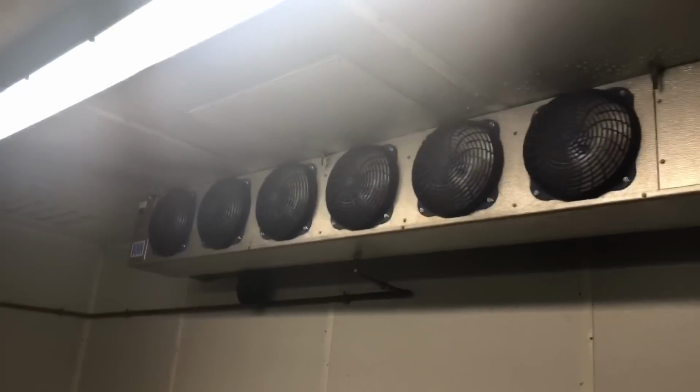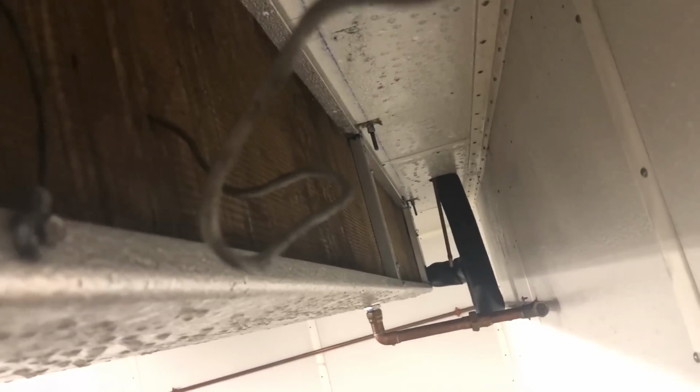It's all back and running. She's good as new now. What a difference, huh? I'll show you too. I don't know if you can see with the angle, but you can see the color of these coils. Copper fins on these. They're a lot thicker than the regular coils and the aluminum ones, but these ones won't corrode from the acidity from the tomatoes or other produce that put off that stuff.